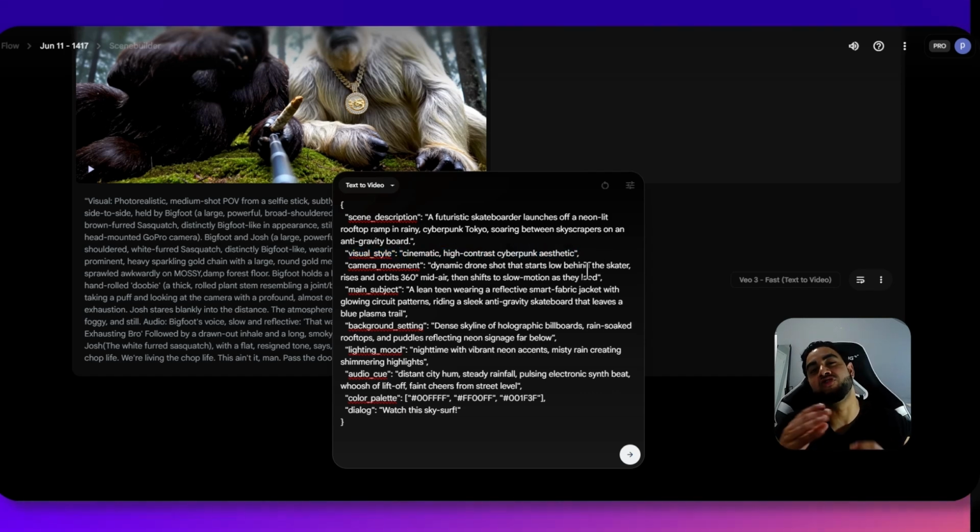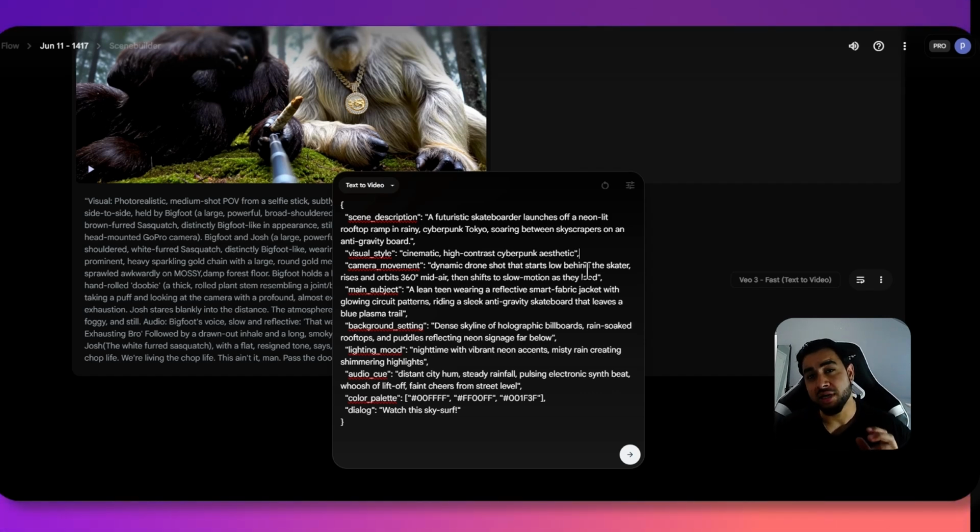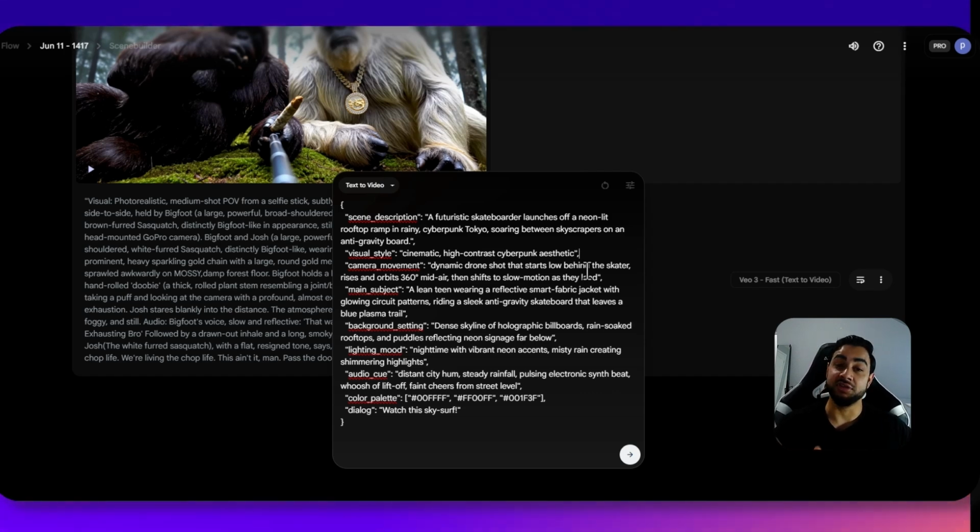It just gives it a structured way, so the model understands it much better and can create the scene you really want if you communicate it well within the prompt. This is another great way if you want something really specific and really granular control. Try this out. It can give you great results.